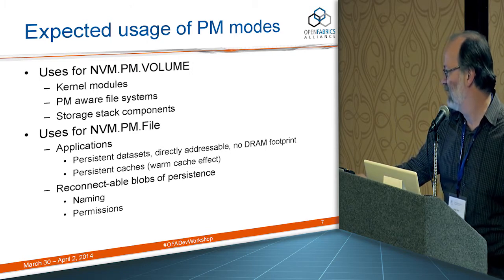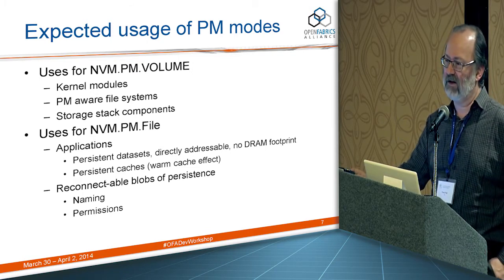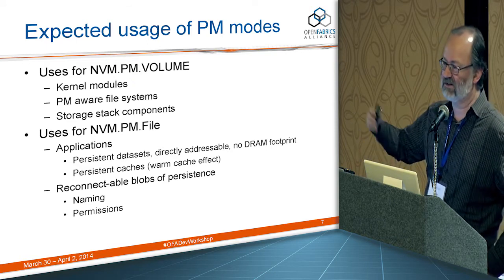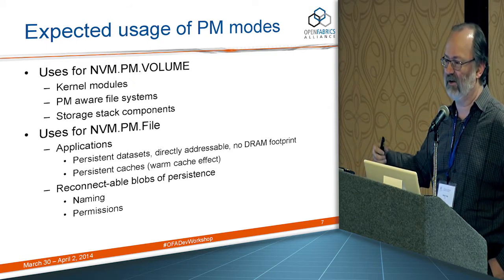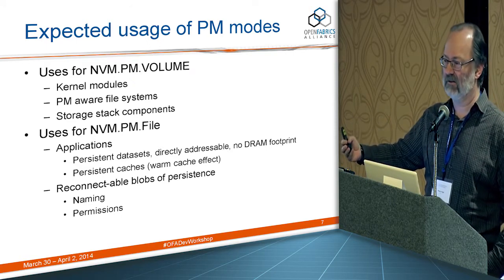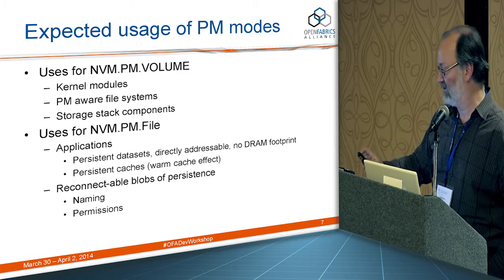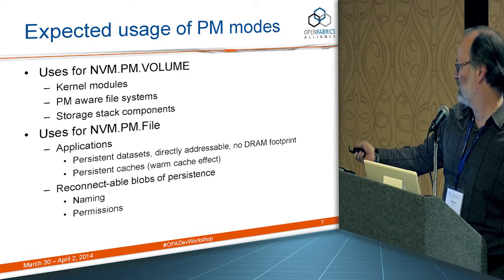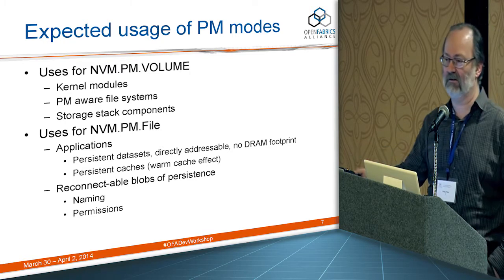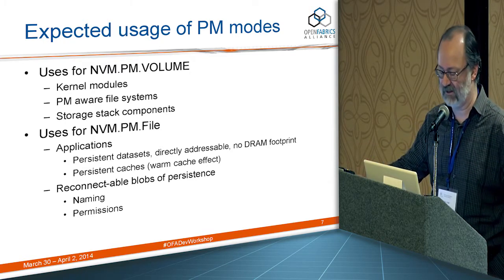You might use the NVM PM volume to say, okay, give me the ranges of persistent memory in this volume so that I can present a block access model to those ranges, right? That would be an example of this storage stack component, and that's the same thing that we were talking about in the last presentation.